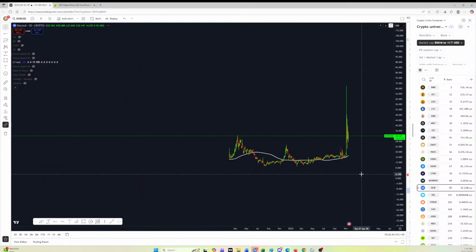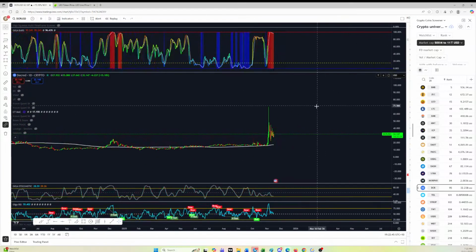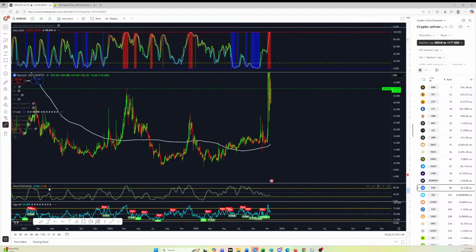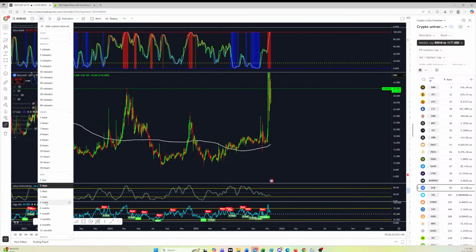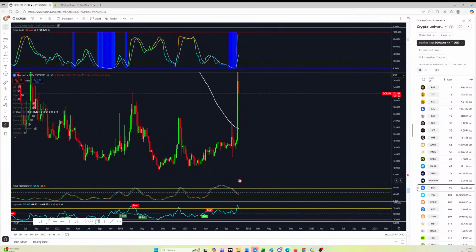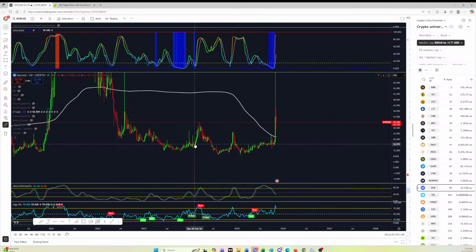Wow, that is a short squeeze for the days. Huge blue bars. Look at this, monster blue bars. This means a massive move. This is monster blue bars on the daily chart. Even if you zoomed out on the 2-day chart, look at this. I'd say the weekly for sure would have blue bars. Yep, so weekly has. It's not rocket science here, right? The move consolidates with blue bars right before it explodes with large price action.